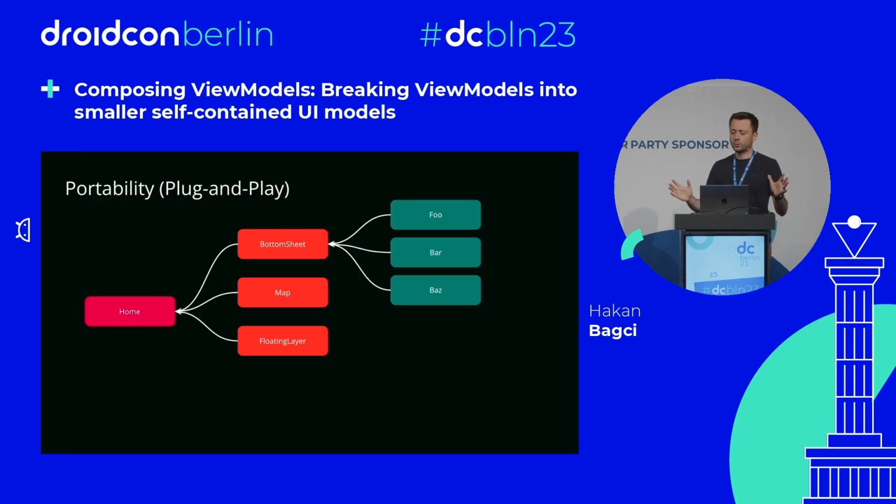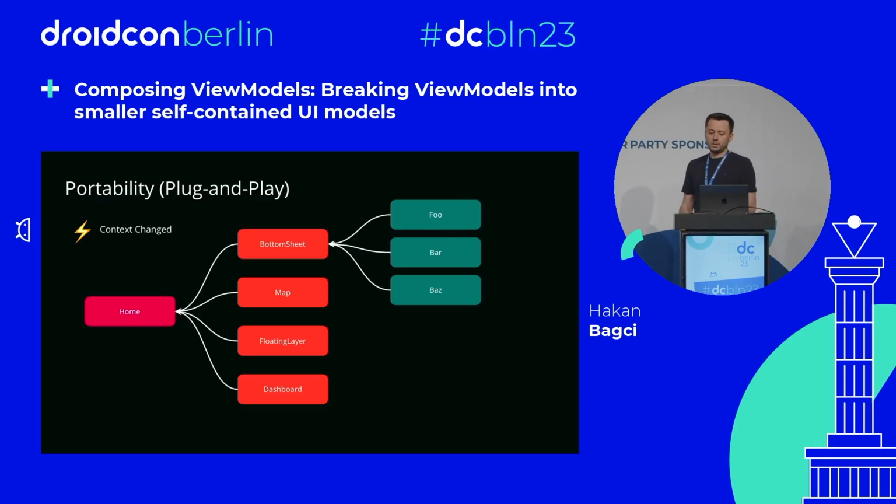Let's say we have a scenario where we are showing these components on our home screen. Then our context changes, and this context change triggers some UI changes on the screen. So another host becomes accessible. Maybe you remember this dashboard from the host slide. This host is for showing the components which have secondary priority, while our bottom sheet is for showing the primary content, the highest priority items.